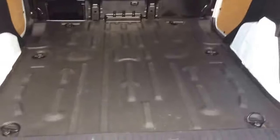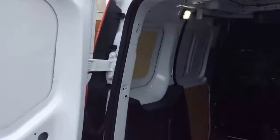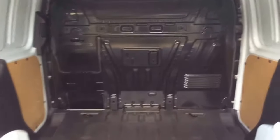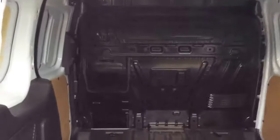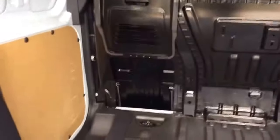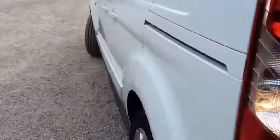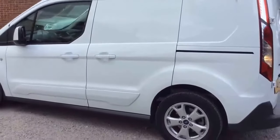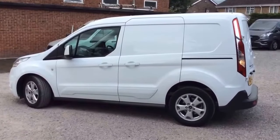Load protection on the floor, rubberised load mat — no ply lining in this one. But whoever used it before obviously didn't put much in the back; it's so clean and tidy. The parking sensors are still going off while I'm walking around, as you can hear. Lovely clean condition inside and out. Full metal bulkhead — you can just see the lift flap there. When you put the passenger seat down you can load through into the cab to give you a bit of extra length if you need to put longer stuff in.